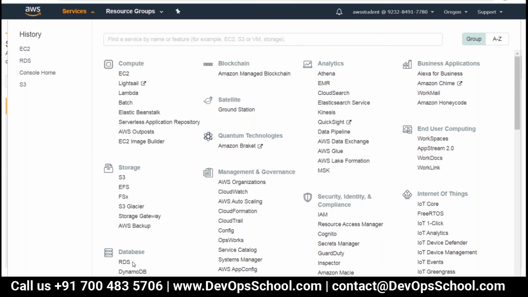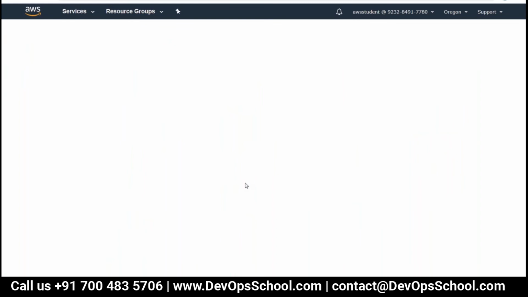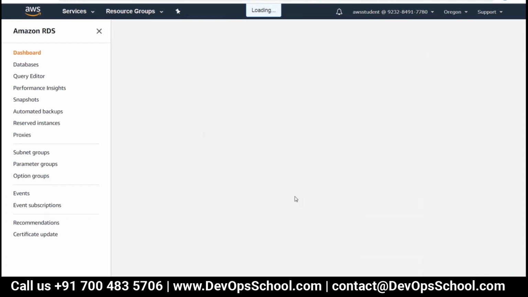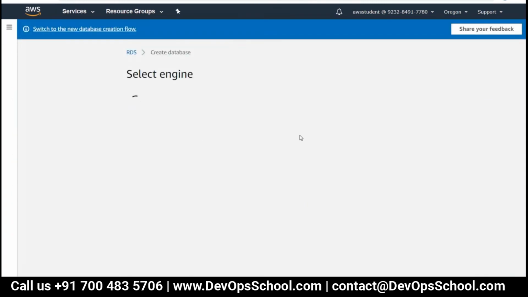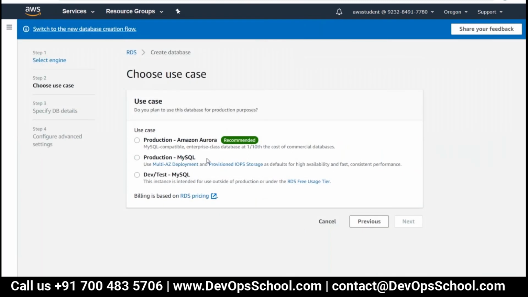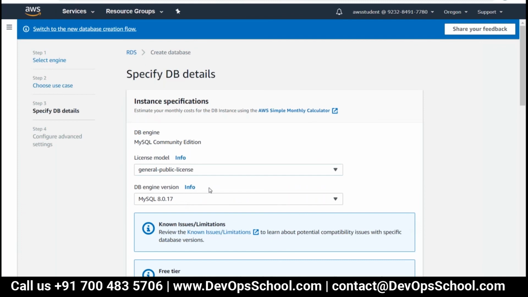RDS. You select MySQL, click next. You say dev test MySQL, click next. Sorry? I have everything in one page. There is no next.